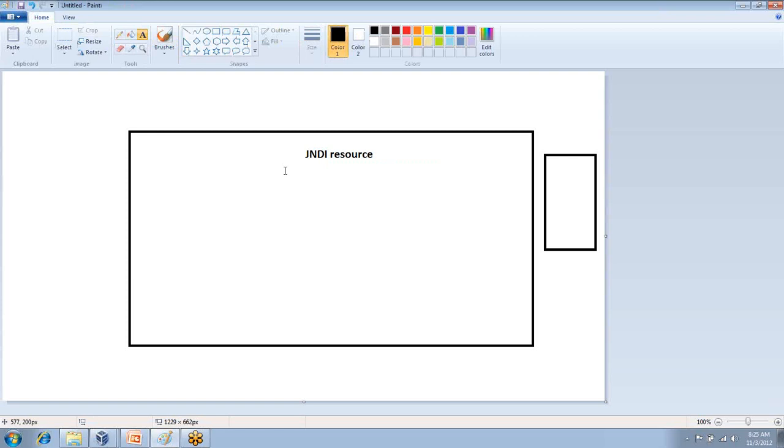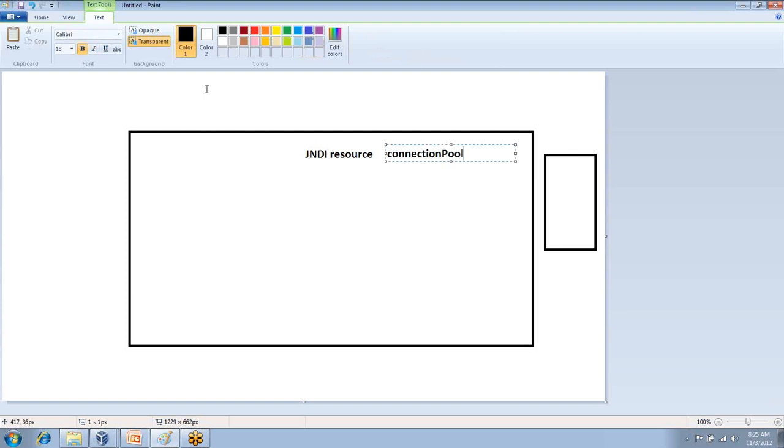A JNDI resource can be a JDBC resource, or it can be a JMS resource, a number of kinds of resource. So on this application server, we create a resource, and this resource is referencing what we call a connection pool. Connection pool is about connections to this database.